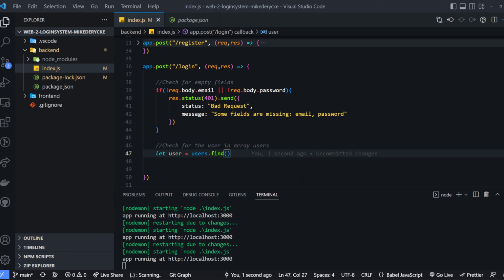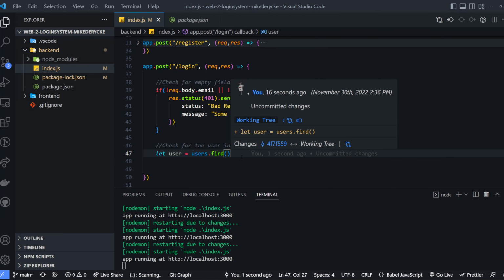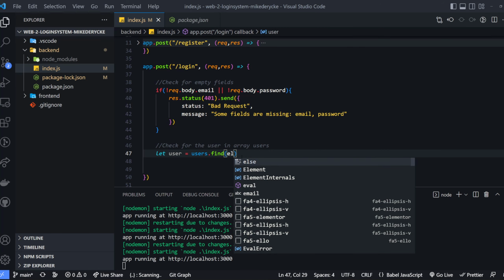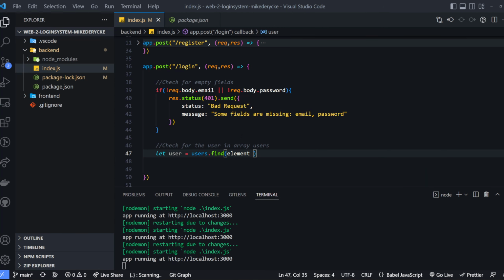Find uses a callback method that is executed for each element in the users array. You can look at Mozilla Developer Network for how the find method really works, but basically I'm just going to call it element because the element is always the thing that it's loaded into.